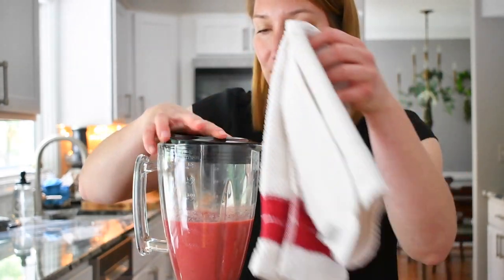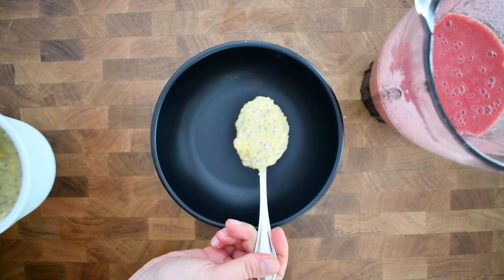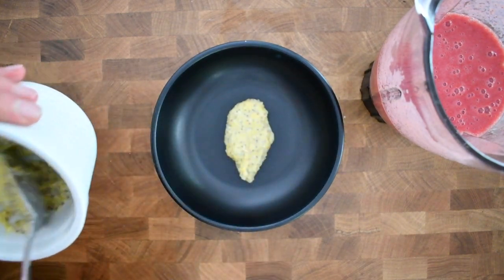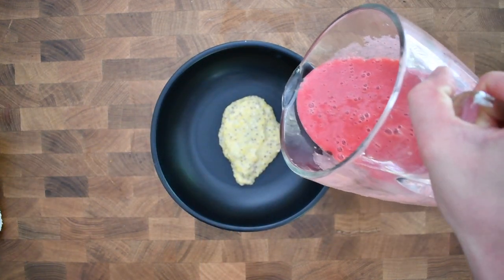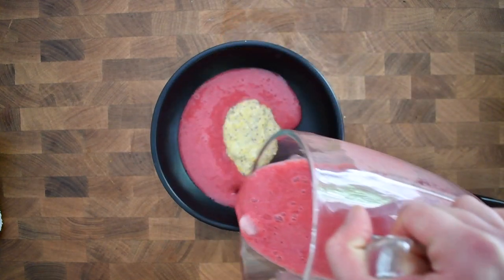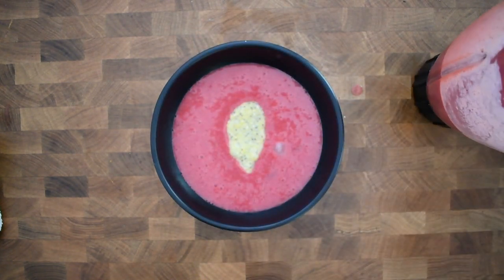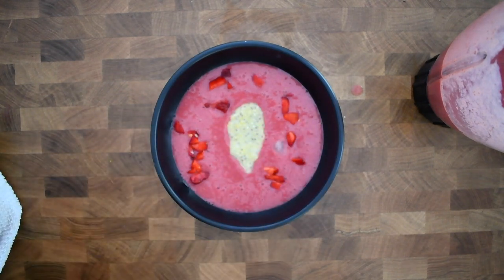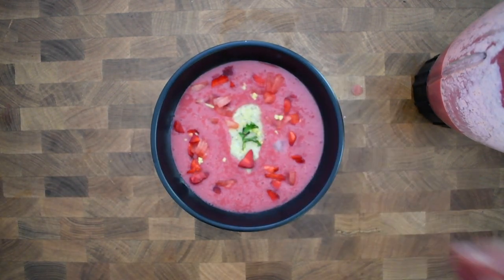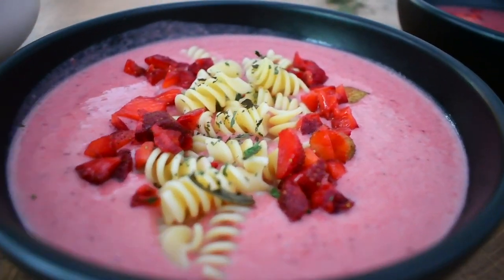To make it more fluffy and cold quicker, I added a few ice cubes and blended it one more time. Finally, I'm going to plate it — first I put the polenta and chia seeds mix at the bottom, then pour my strawberry-watermelon soup around the bowl. Everything is garnished with some fresh strawberries and a bit of mint.